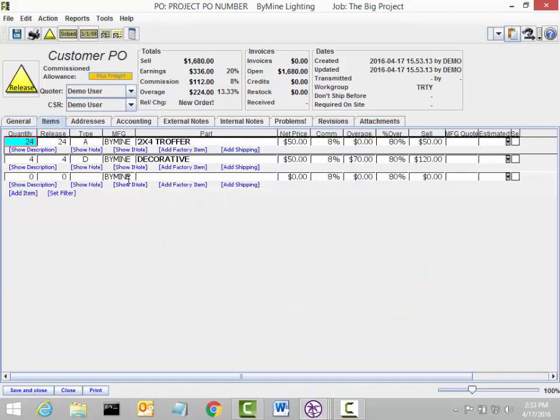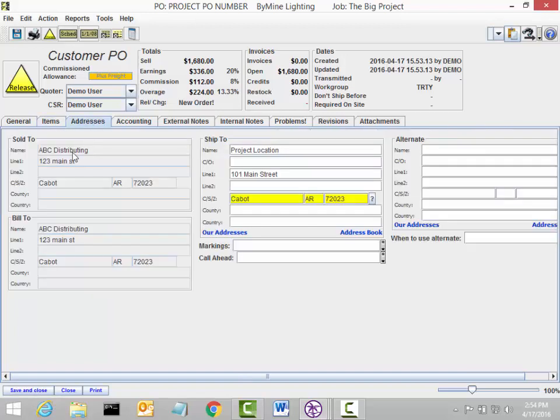Okay. Items, all my items pull over. Notice this did pull everything over, including the net price plus my overage, and gives me the sell price. Now, in the order, it spells it out as you'd expect. In other words, what is the base or net price plus the overage equals the sell. We don't do that on the project because there's multiple columns of pricing typically. Here, it's all basic. It's just net plus overage equals sell.